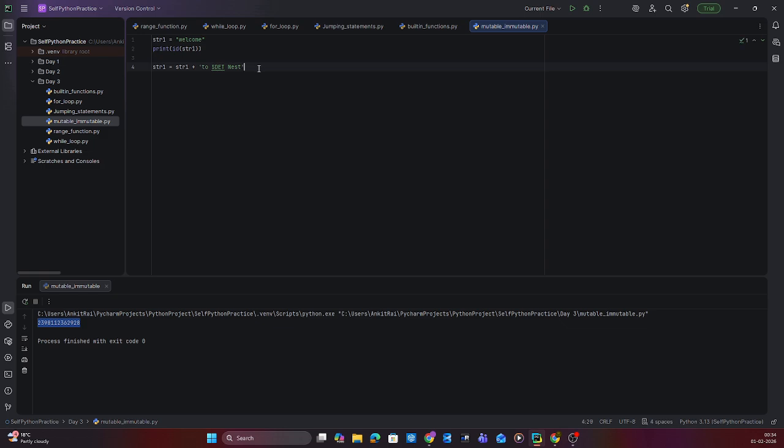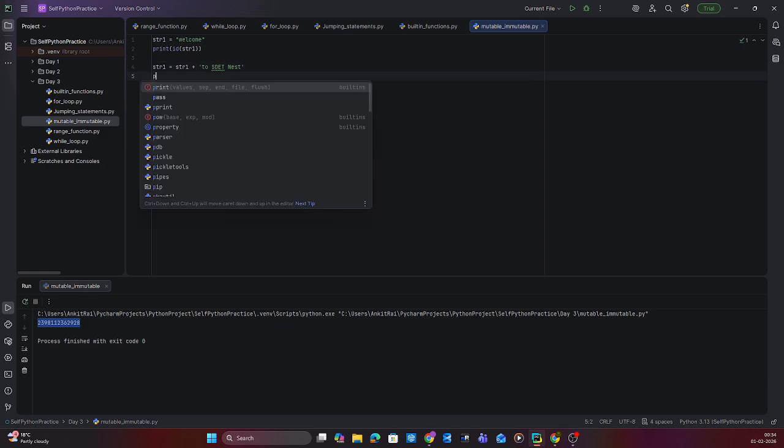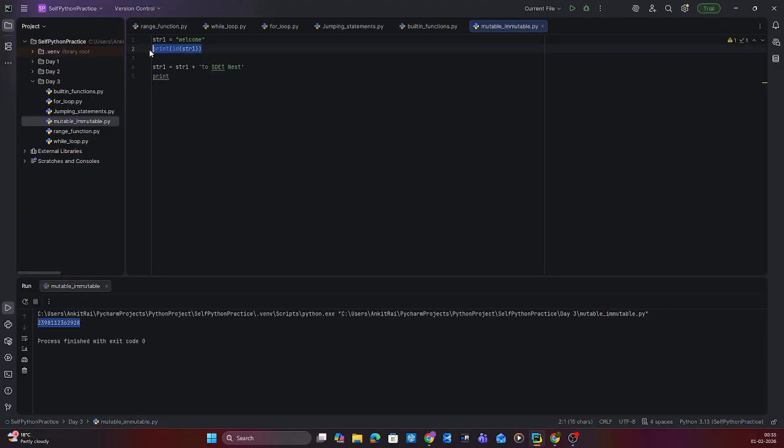Now I will print this. Now if I run, I am getting another value. If you have noticed, earlier the value was different. Now I am getting another value.